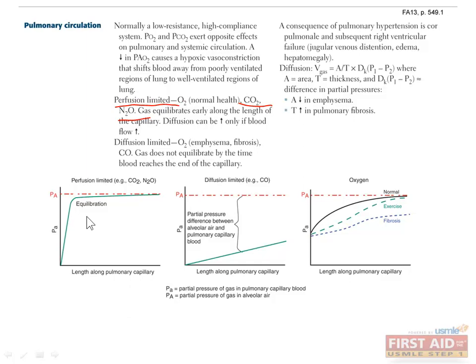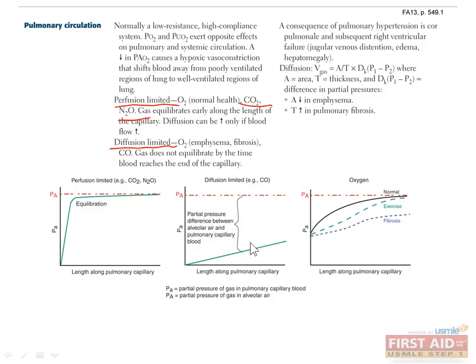You can also see this visually represented by the figure on the left, where the pressure of a given gas in the blood and in the alveolar air reach an equilibrium quickly, and no further gas exchange occurs while that same blood is in the pulmonary capillary. Contrast this to the figure in the middle, where gas exchange is limited by diffusion. As you can see, blood is not in the pulmonary capillaries long enough to reach equilibrium with alveolar air.